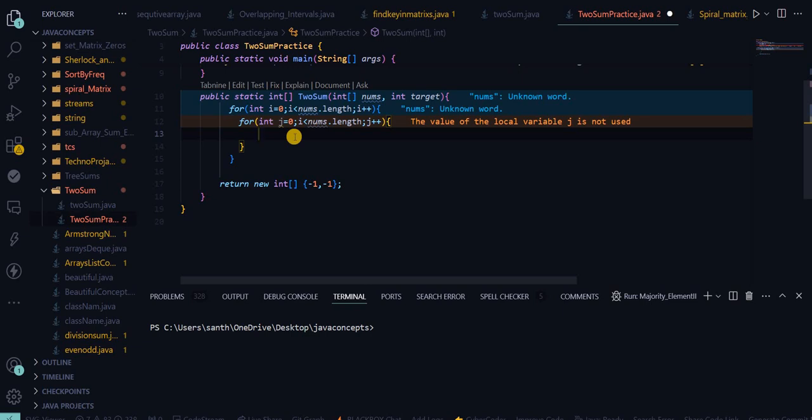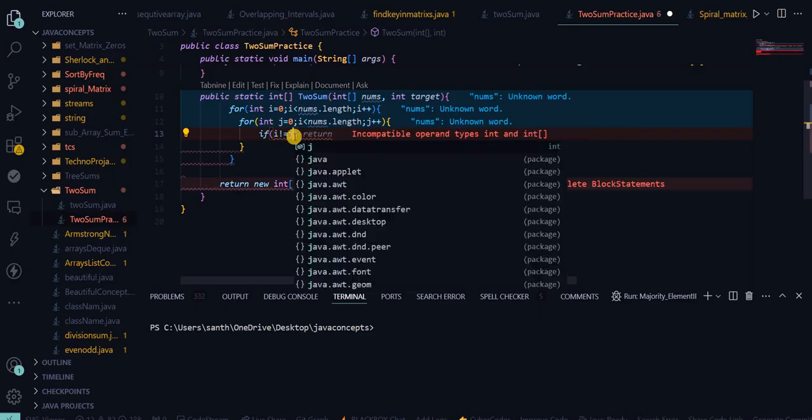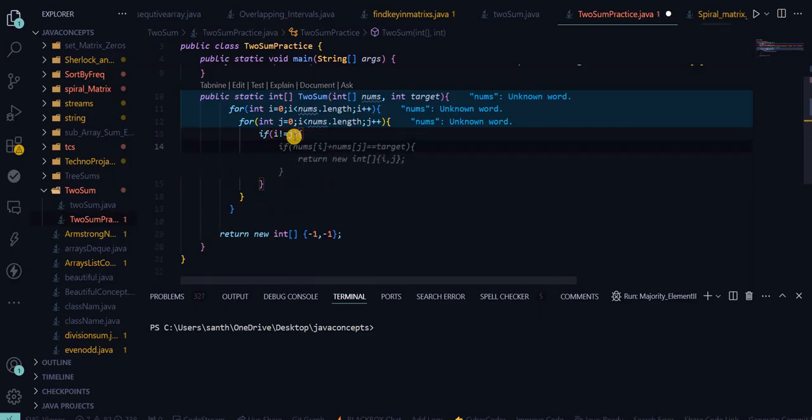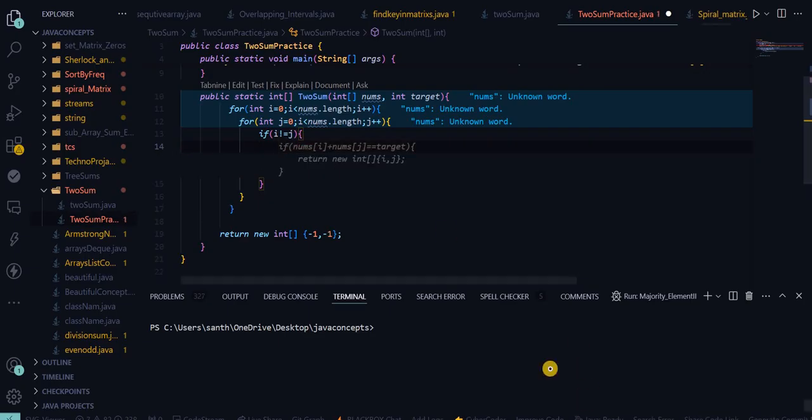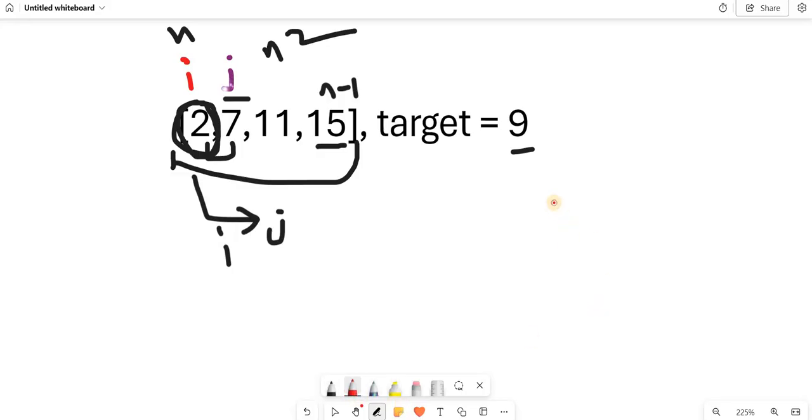Here I'm writing one condition: if i not equals j. Because suppose the target is 10 and you have an array like 5, 2, 5. Here we are using the brute force approach, so i and j point here.